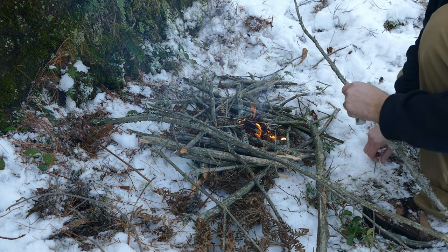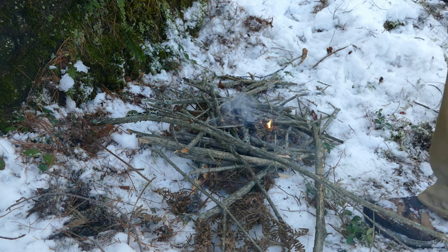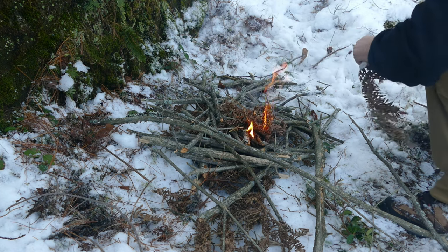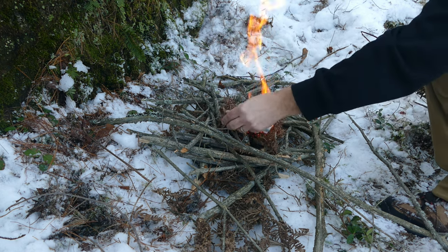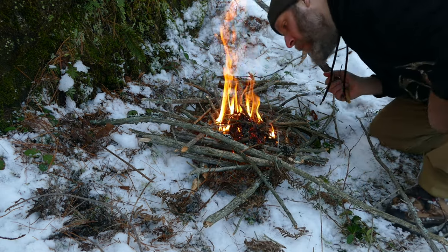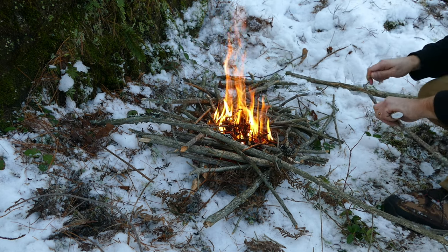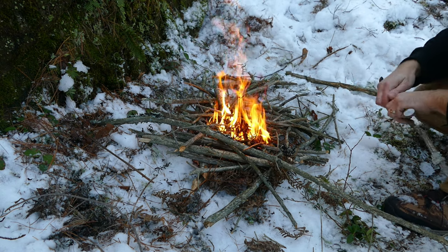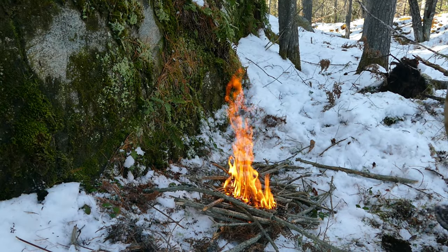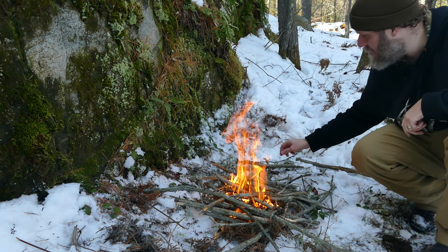Get some twigs on. Some of the really fine stuff. There we go. Now that we've got the fire started, we'll just throw on increasingly bigger dry sticks.